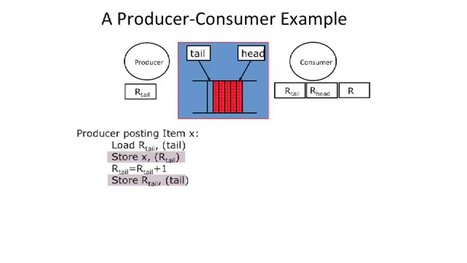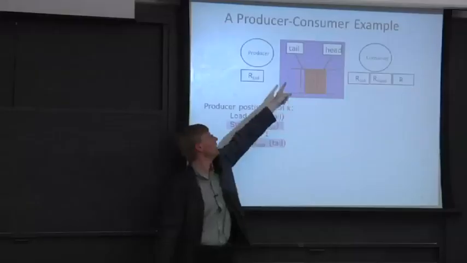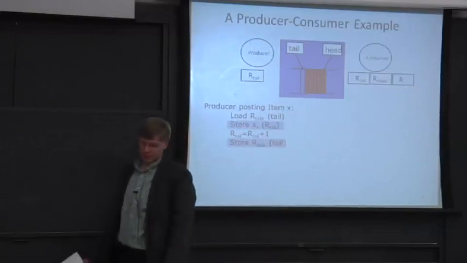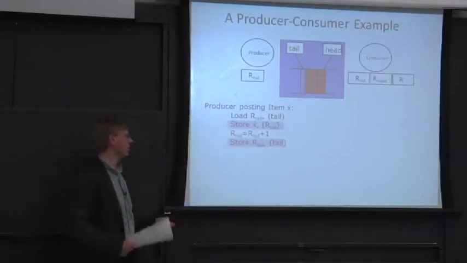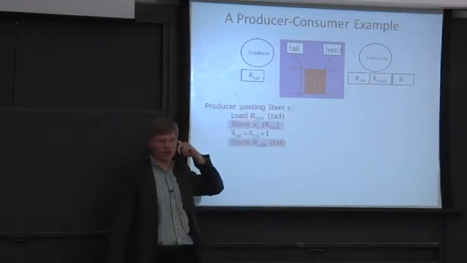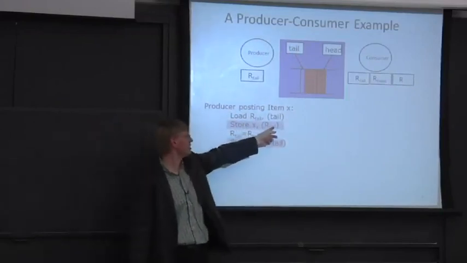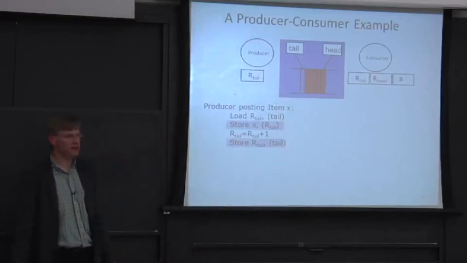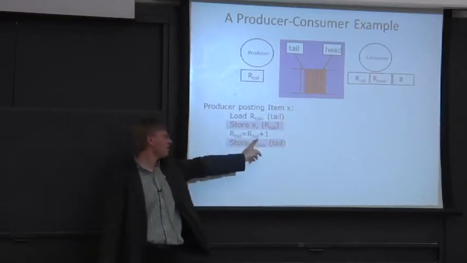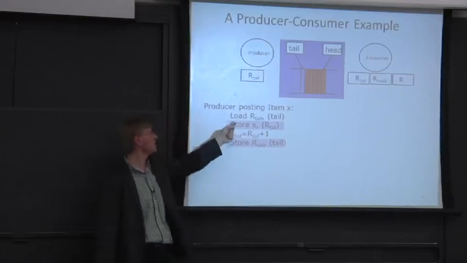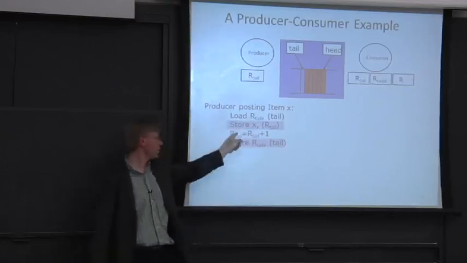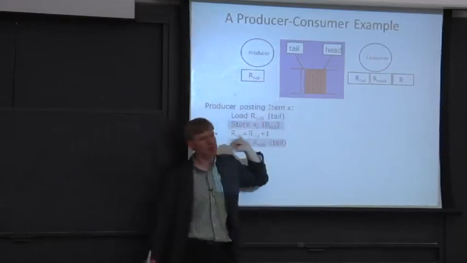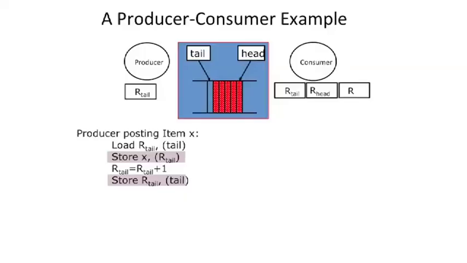OK, so let's look at a basic sequence of code here, where the producer wants to put an item X into the queue for the consumer to read sometime in the future. First thing it's going to do is read the tail pointer into its register. This is a load-store architecture, so it's going to do a store of value X into the tail, which is going to put it here. Now we're going to have to bump the tail. We can't do this atomically, so we actually have to add 1 to it in our register space. So we just increment it in our own register. And then we're going to store this back into the pointer in memory. Seems simple enough.